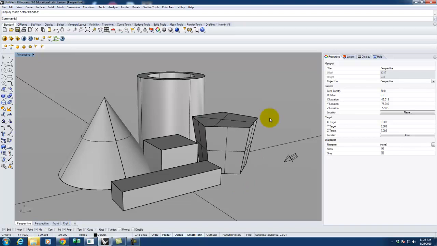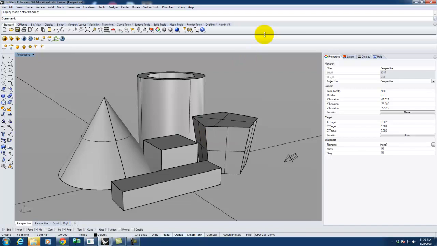Okay? So we have our directional light. Now, since I'm going to render this one view over and over again today, it's helpful to save this view so I can always go back to it. If I accidentally orbit around my objects, I can come back and render the same thing. Part of the reason I'm asking you to render the same view is because we're going to make some changes, re-render, and you're going to see what those changes do. So it's helpful to stay with the same view.